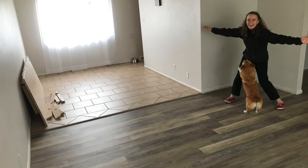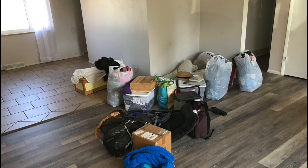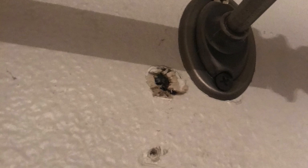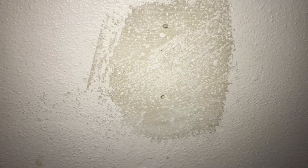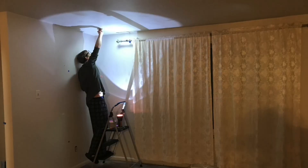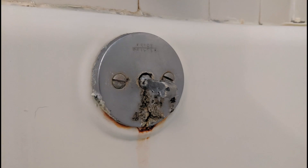We moved into this house back on October 19th, 2019, and we thought the rooms were pretty much ready to go — we'd just rent the rooms out about two weeks after we moved in. The first thing we did was spackle some of the holes in the wall; the seller left some holes for us to cover. Unfortunately this wasn't really visible during our final walkthrough because there were already a lot of pictures on the wall. Anyway, this was a pretty easy fix and a good experience.